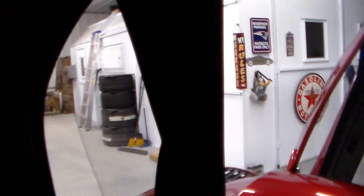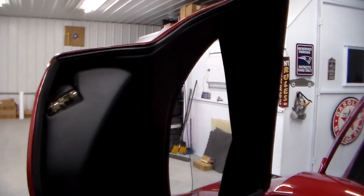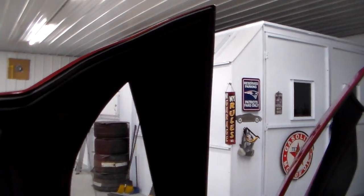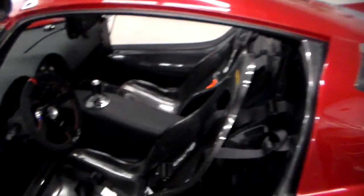The door trim is in. It's a series of different types of door trim, bulb seal and weather stripping to get a nice tight seal on the top of the car.